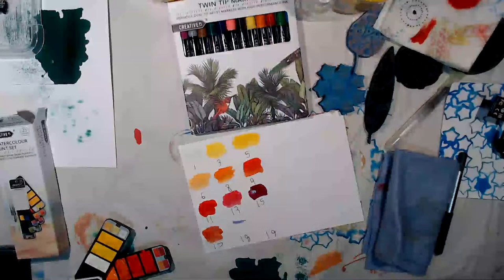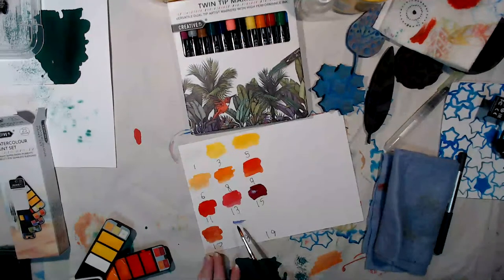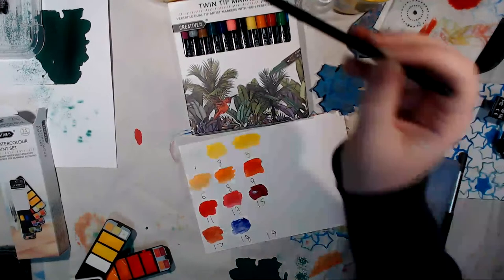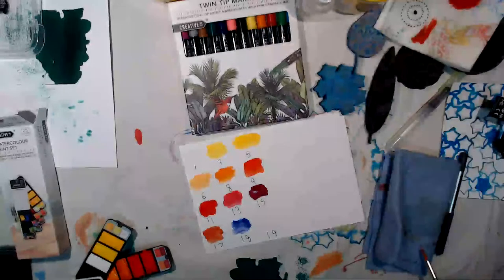Here's another comment. What's that one say? I had the Gansai Tambi starry colours. They are lovely. Yes, the metallic ones look really nice. I admire a lot of things and go, do I really need them? It's like the Scan and Cut. Do I really need it? And then when something comes on sale or I'm just having a bad day, I go and buy it. I went and spent a bit at Riot Art and Craft the other day.